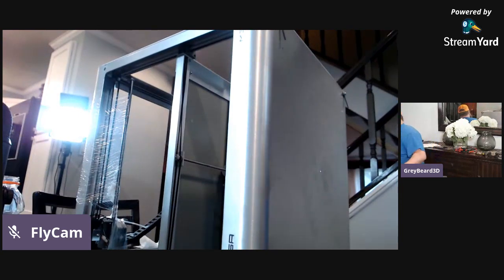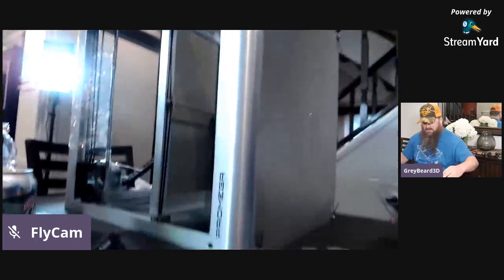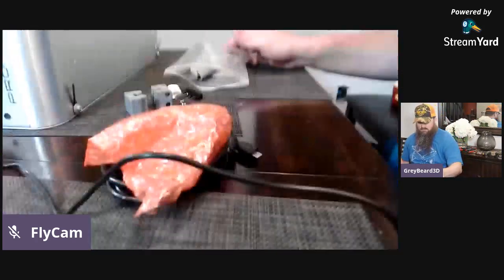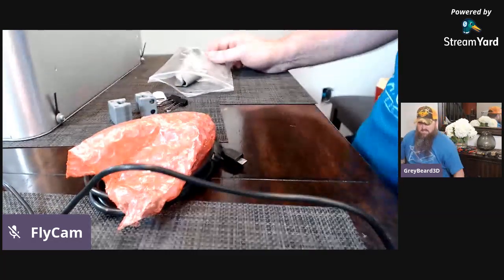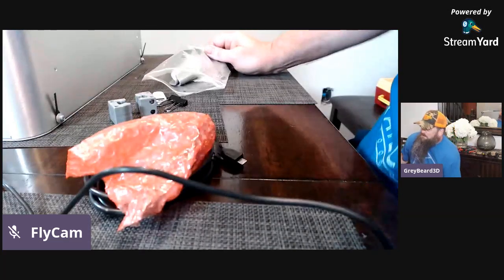All right, so let's go ahead and flip this back up. All right, actually, while it's this way, I think it came with feet. Let's look at attaching the feet. So, let's see. Yeah, the plastic wrap on the hot end. Yeah, it's all wrapped up. I'm going to be unwrapping for a while.